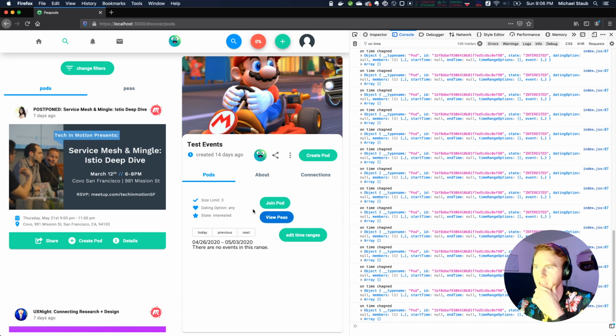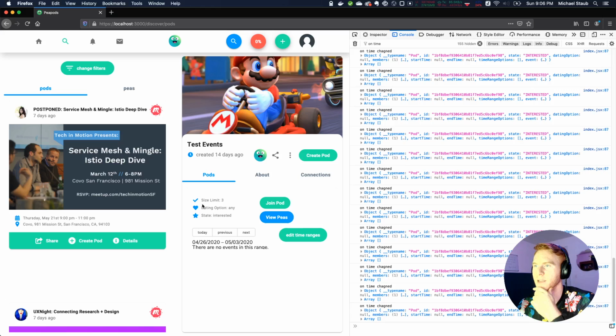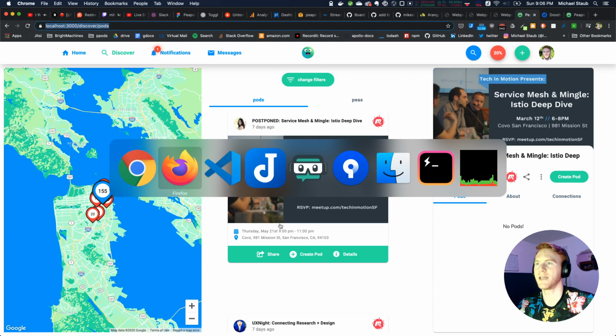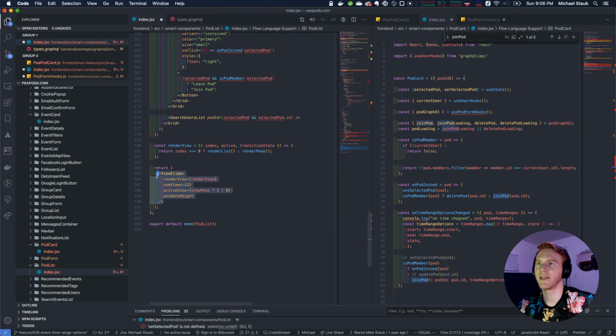So should it be the responsibility of the smart component, the pod component, to do this logic? I think yes, but the list is the thing that's animating, the CSS is animating this left and right. You see what I'm saying? Because if we have two cards in this list and we try to animate it, that's not going to work. It's the list that needs to animate. So this needs to stay in here.